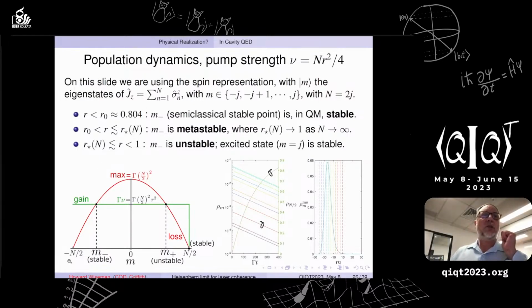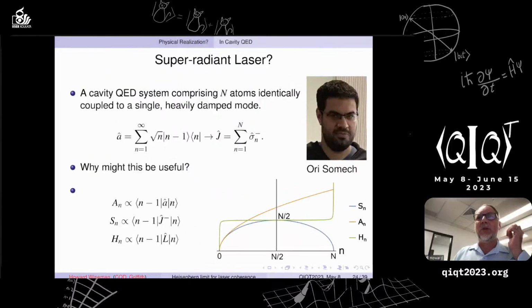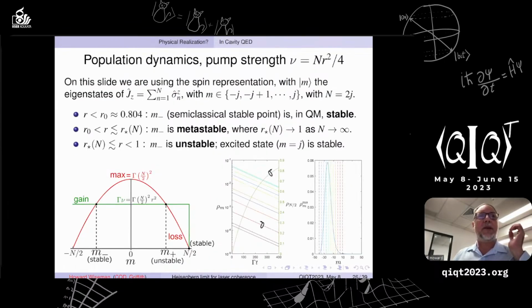And so the gain is actually flat. It doesn't matter how many excited atoms you start with in that model of gain. The probability to go up by 1 is the same everywhere, whereas the loss has a shape which looks like this. This is essentially the same sort of shape that we already saw here in blue, but plotted in a slightly different way. And if one looks at where the gain and loss are equal, those are going to be fixed points.